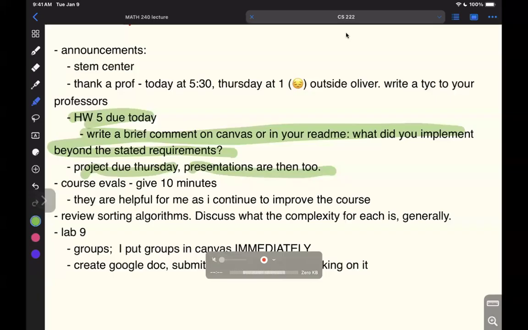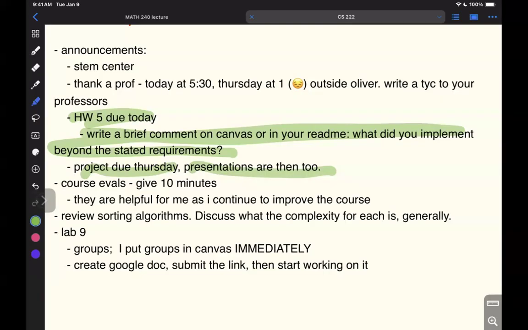All right. So in terms of announcements, I sent out one yesterday. Lachlan, the TA for this class, has STEM Center hours, Monday and Wednesday from 5 to 7. So if you've got questions, if you're working to debug your projects, absolutely go visit the STEM Center and get some help on that.